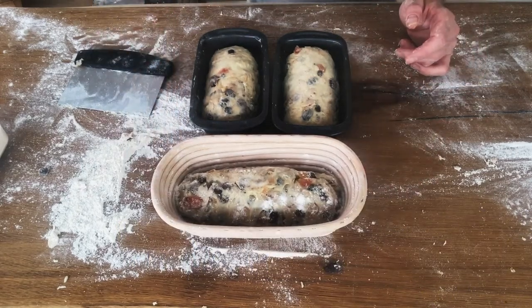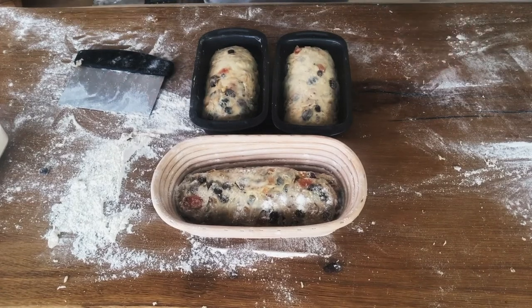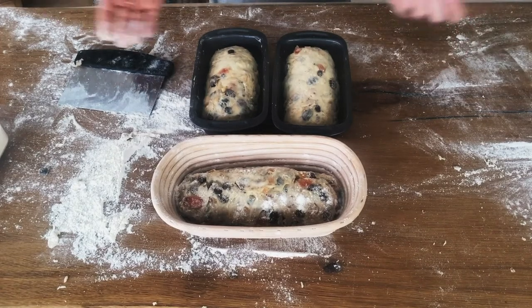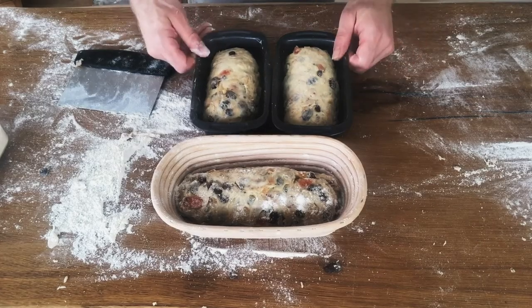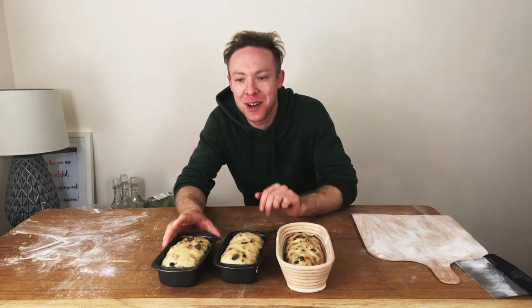So I get the oven on now. We're only gonna bake at about 180 degrees, because of the amount of sugar in there. We want to make sure the inside gets baked. And here we have it. These beautiful doughs are ready to go in the oven.